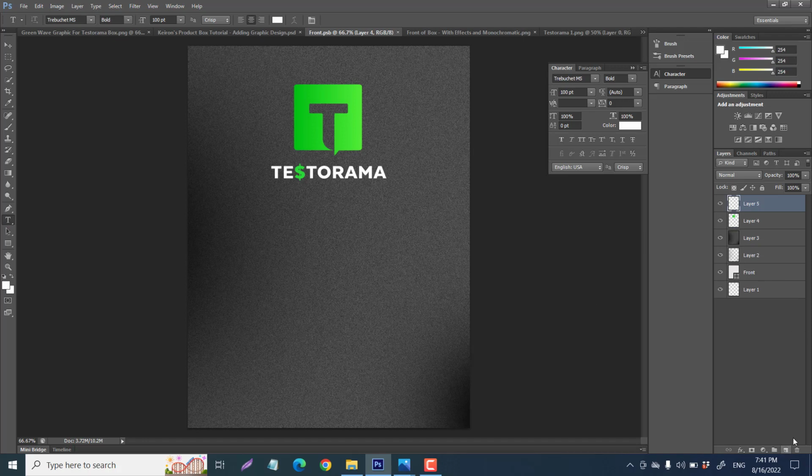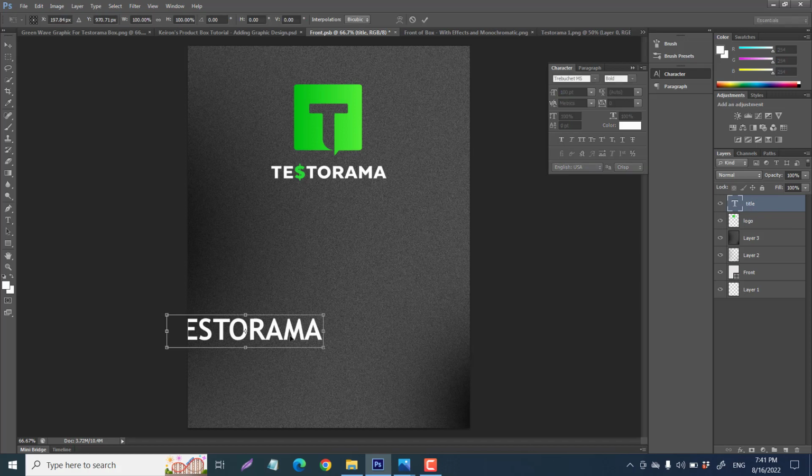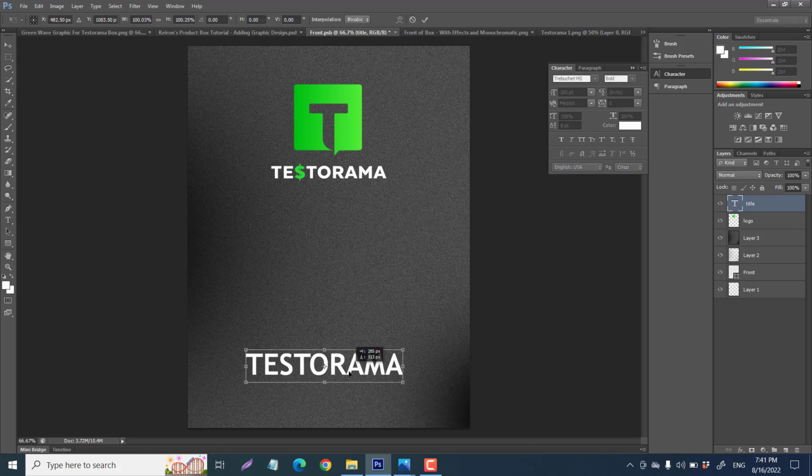And if you want to just have some text, you can add that in there too. New layer. So that'll be called logo. This will just be called title. I'm just going to call it Testorama. Okay, so you can see it's all skewed to one side. So that's easy enough. Click off it, click back on, Control T to highlight it, and we can move it around. We can center it. We can make it bigger, smaller, play around with the dimensions like so.